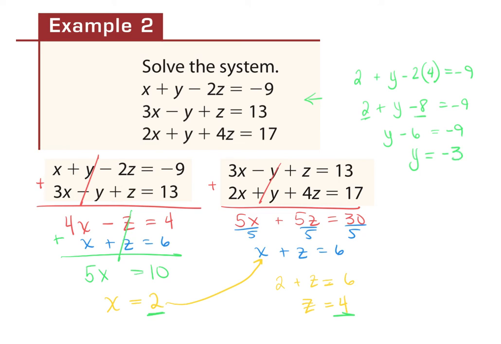So now I have an x, a y, and a z. And that's how I'm going to list my answer. X, y, z. All right? And so it seems like when you first look at it that it's overwhelming, but really you're just doing 2 and getting 2 equations that just have 2 variables. Then just using elimination. And once you solve for one variable, you literally just walk backwards and solve for the other 2. So this is the same exact process as solving by elimination that we did in the first few sections.